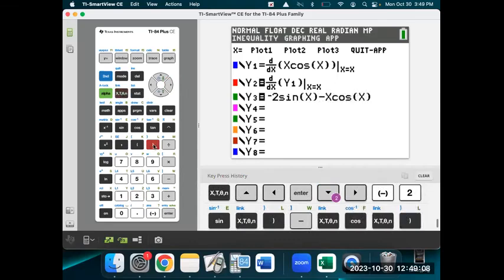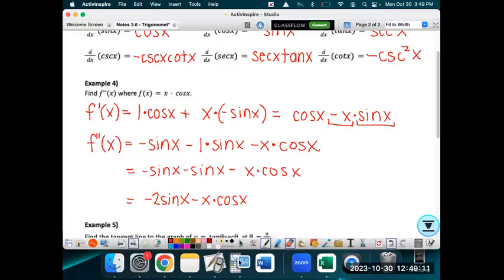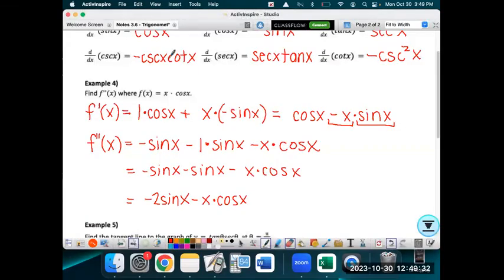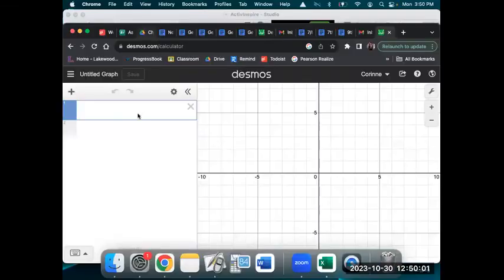Just double checking that. Okay. Ooh, this is slow. If you don't like how slow this is going, you could always just compare the outputs in the tables. I just broke the calculator. We're going to check this in Desmos. You might enjoy how this gets checked in Desmos, but unfortunately you don't get to use Desmos on the AP exam.